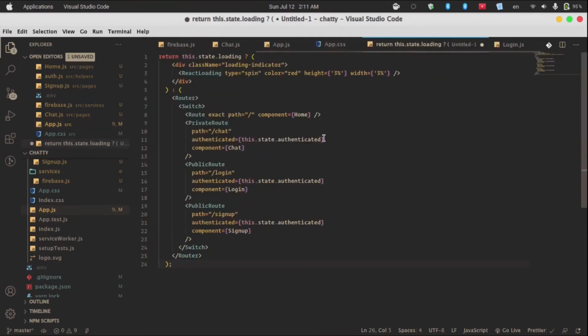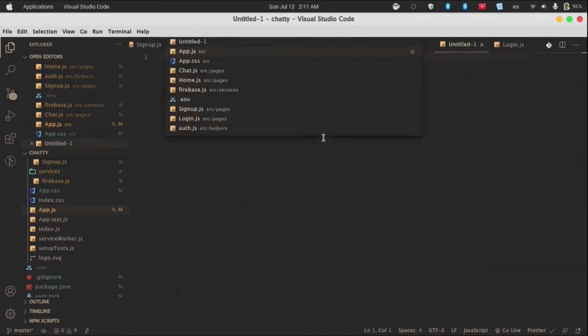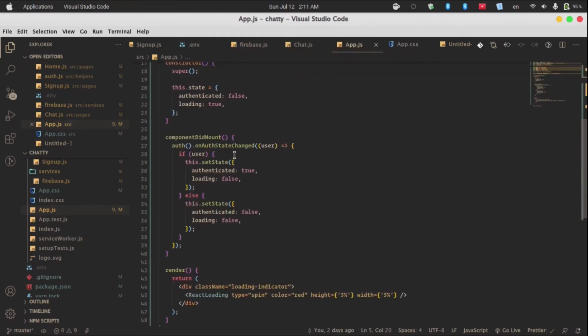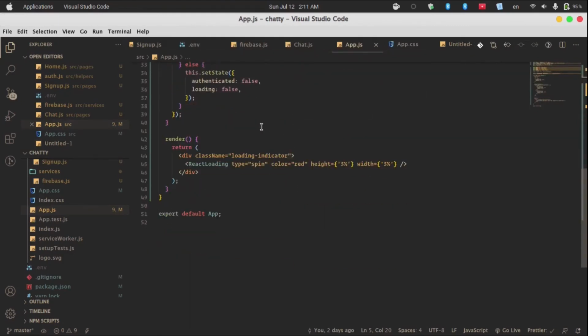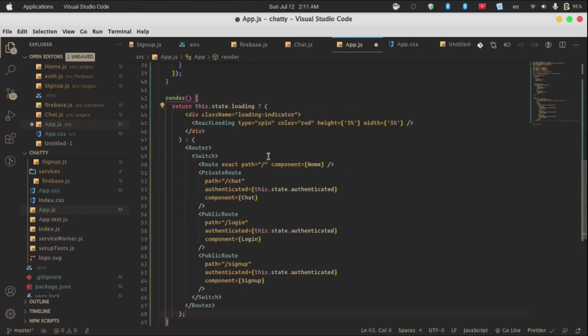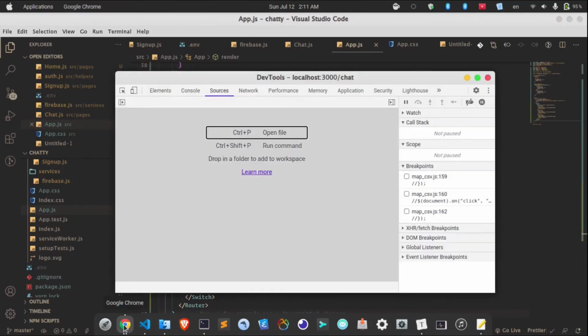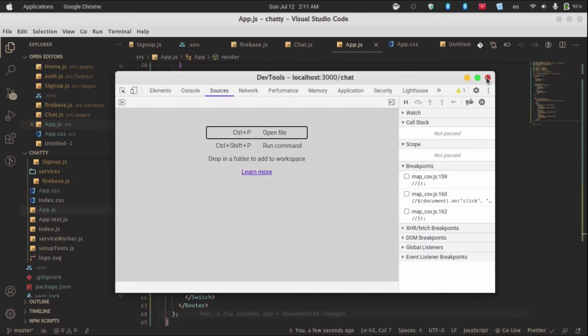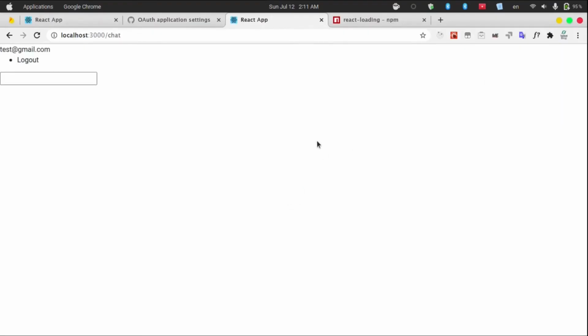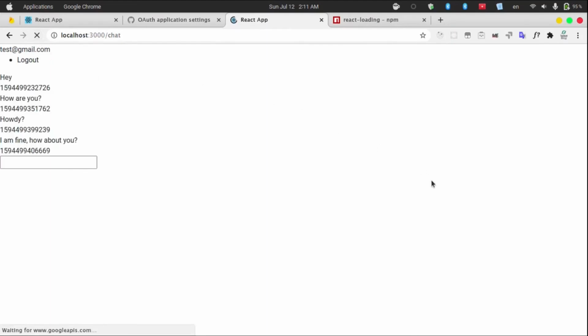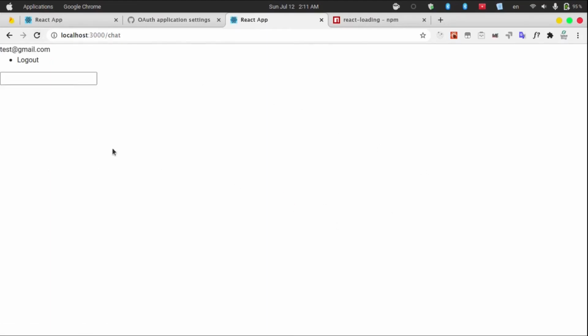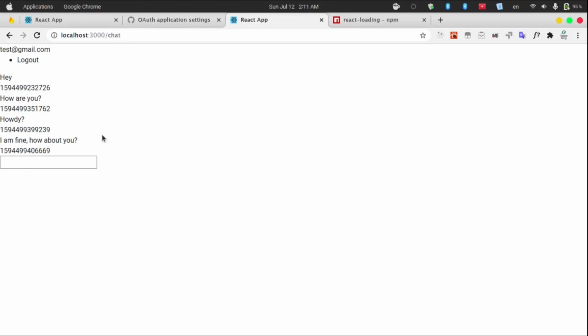We have this thing, cut this, and we can go to the app.js file and remove this return and paste it right here, and if we go to the file we can close it. So you can see the loading screen, and then this one.